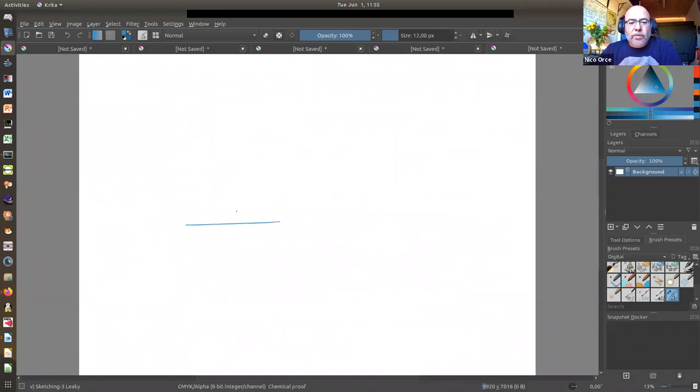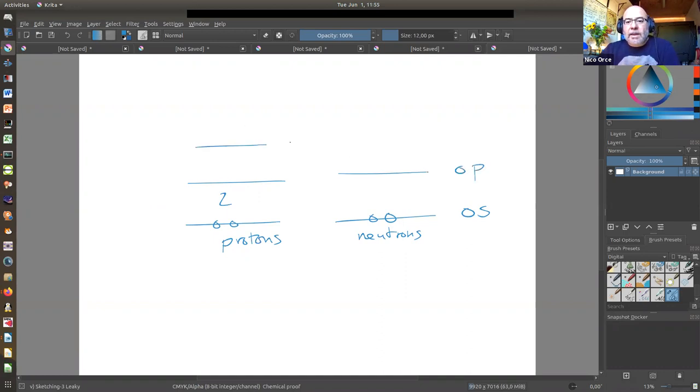So for instance, we have two, right? So let's say protons. These two guys. Here we have the same thing for neutrons. So with two guys, this will be the 0s, right? This will be the 0p. Here we say that these fellows are the 1s and the 0d. According to the different possibilities, these are the energy jumps here. But you can see these energy jumps are quite large. So here we have 1, 2, 3, 4, 5, 6, and 1, 2, 3, 4, 5, 6.